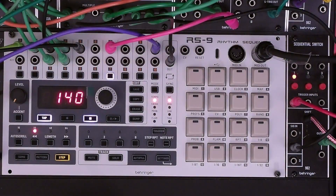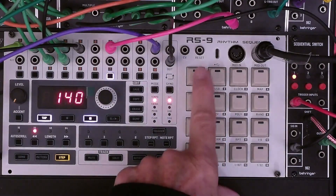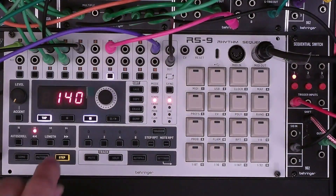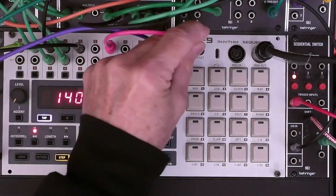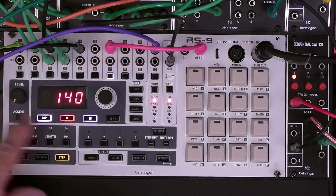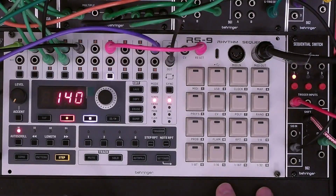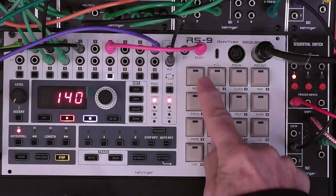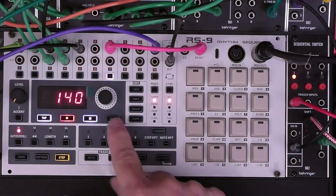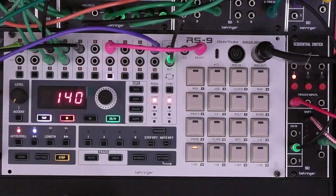This is a quick aside — I wanted to point out that there is a reset input jack on the RS9 right here. If we take our track seven output and put it into the reset jack, we can on the fly change the length of the pattern. We're going to change this pattern from a 4/4 pattern to a 3/4 pattern by having 3 full quarter notes and then resetting. One two three, one two three, one two three — and that's just a bonus tip.